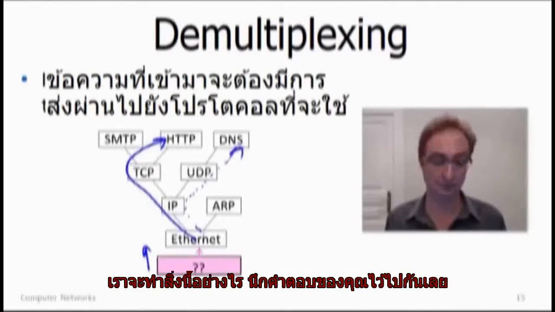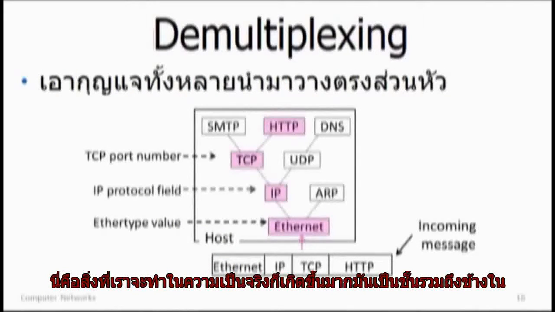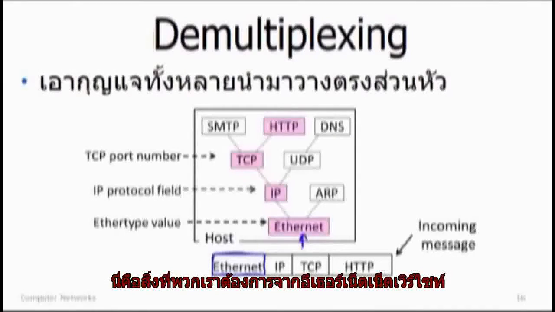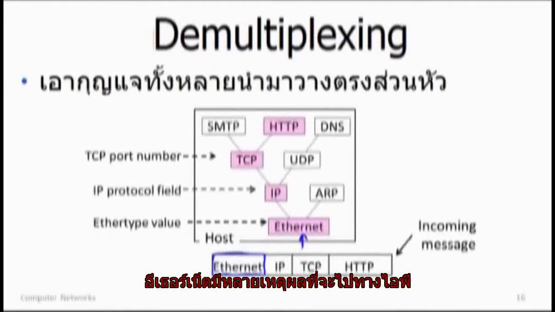Okay, you ready? Well, this is what we would do. In fact, what must happen is that each layer includes inside it some control information to identify the higher layer. So as the packet comes in here, we know it's Ethernet simply because all messages on this network are Ethernet if it's an Ethernet network, say. But the Ethernet header will have a little bit of information that says go this way to IP. In Ethernet, this is actually called the ether type value.